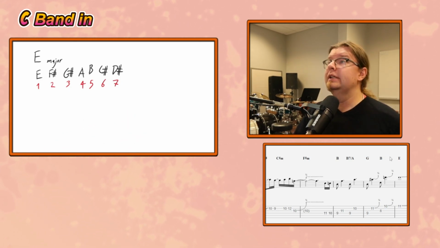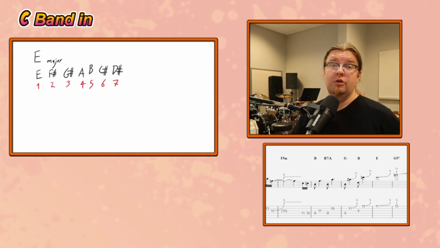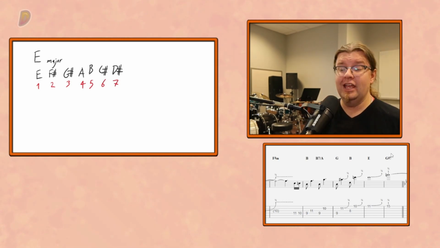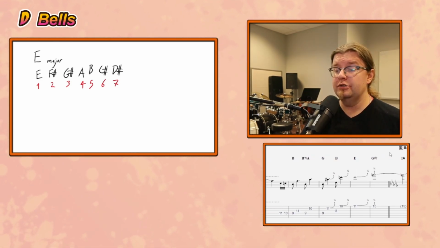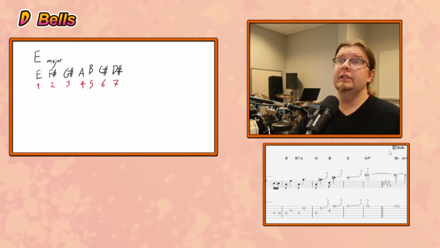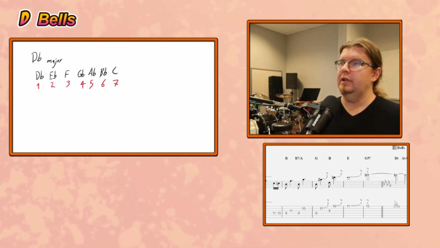The next chord is a G#7, and this is a chord we've seen before, right? Again, it's taking us to the C#. The same thing is happening. We are shifting to the D flat. So let me write that down here again. Okay. And let's go and check out the chords.